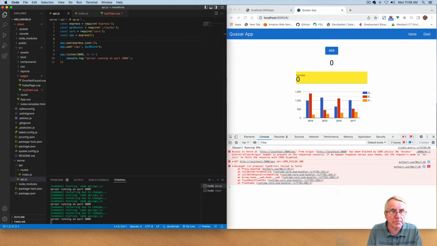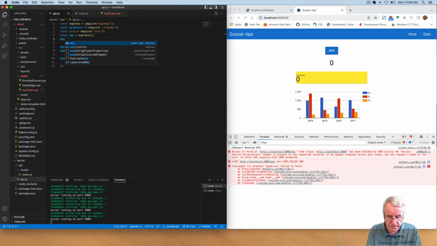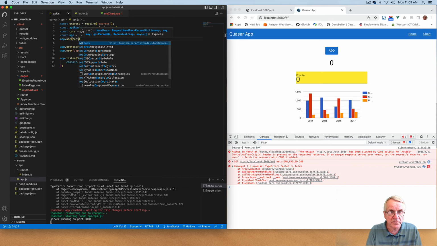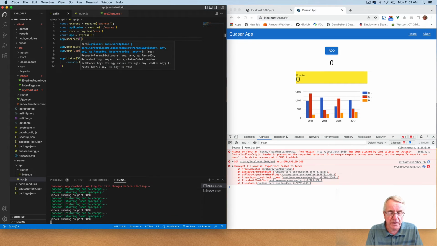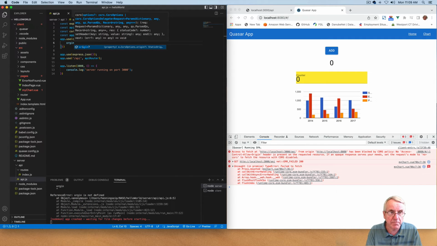I make this one up here, and this line. So here I say app, because we just defined app, and say use, and say here course, and then we open this up again with a parenthesis and then with a curly brace, and then in here we say origin. We create basically an object that we pass into the course functionality.